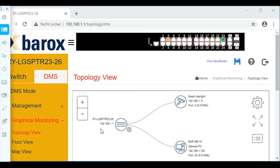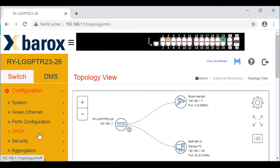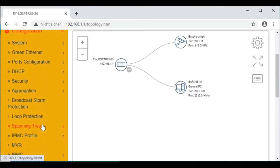But let's look into that switch now and into the setting to get the camera working. Now what you can see on our graphical interface, you can see on the right top the camera itself. You can see the camera is ready to roll, and we go now into the settings and configure the switch in order to make it happen.